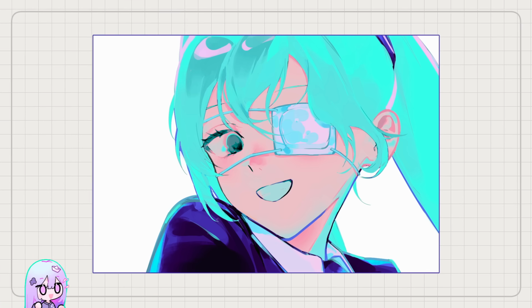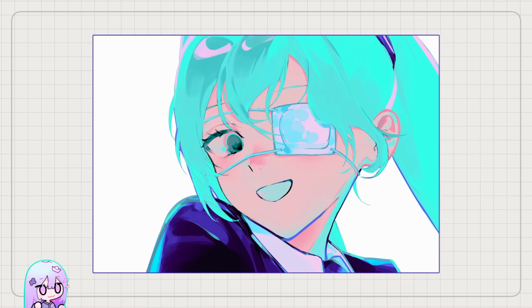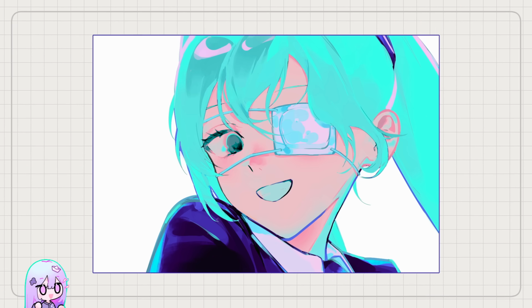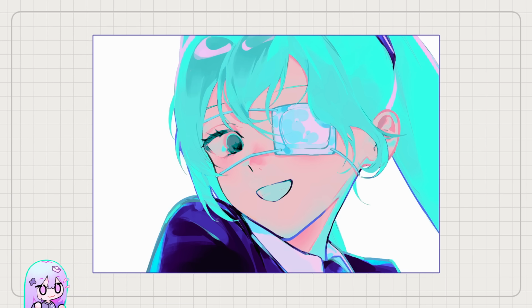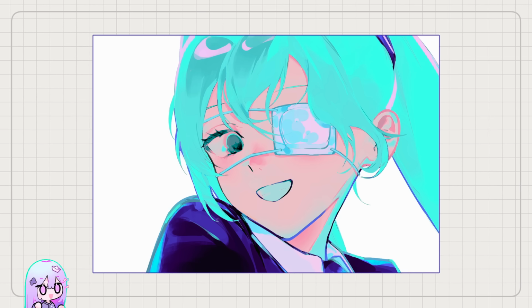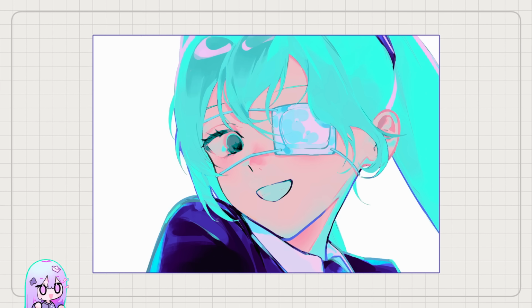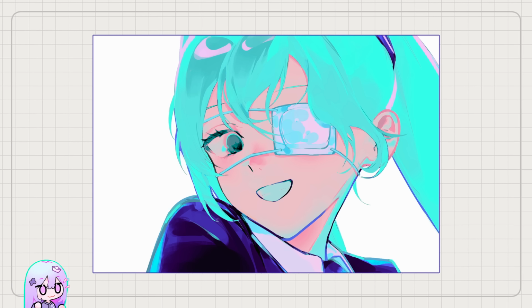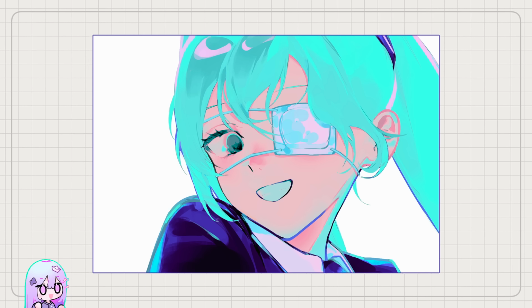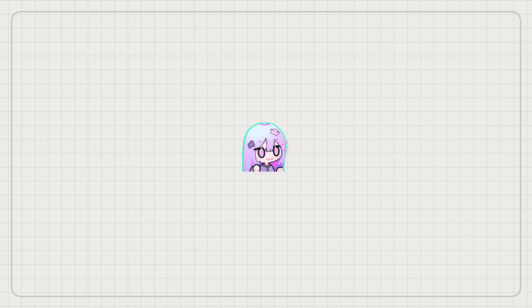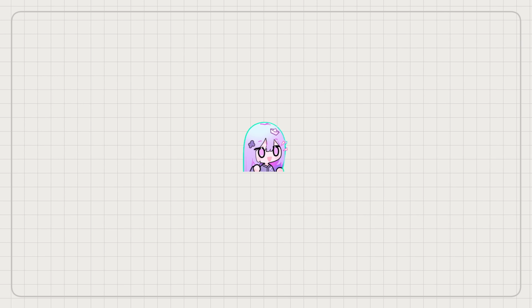There's a lot more we can do by introducing layer modes on top of gradient maps, but that's for another video. I wanted to keep this with only gradient maps and masks at most so that even if you're new to digital art and you don't know anything about layer modes, you can still do this and get really nice colors while practicing your values. But this looks more complicated than it really is.